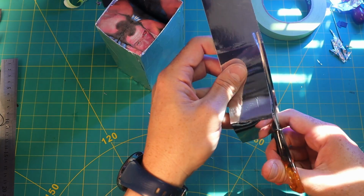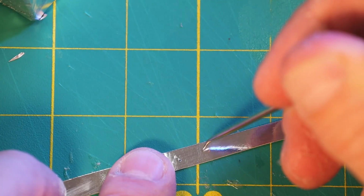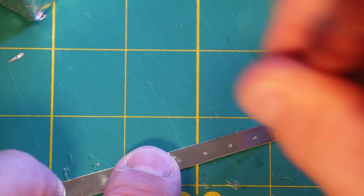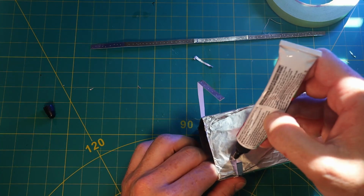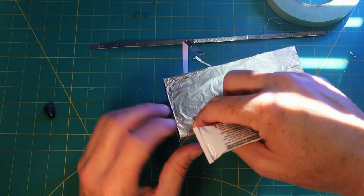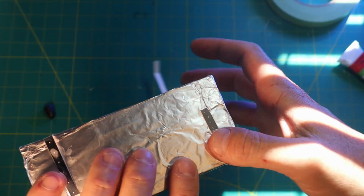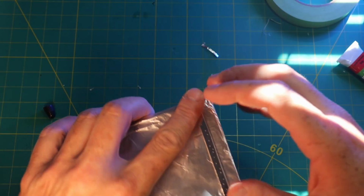Now I'm cutting out some thinner strips to give the vent a little bit of detail. Just poking some holes to look like rivet holes or something that are holding these in place. Some more glue to bind them in. So just gluing those bits down, and then there we have it.